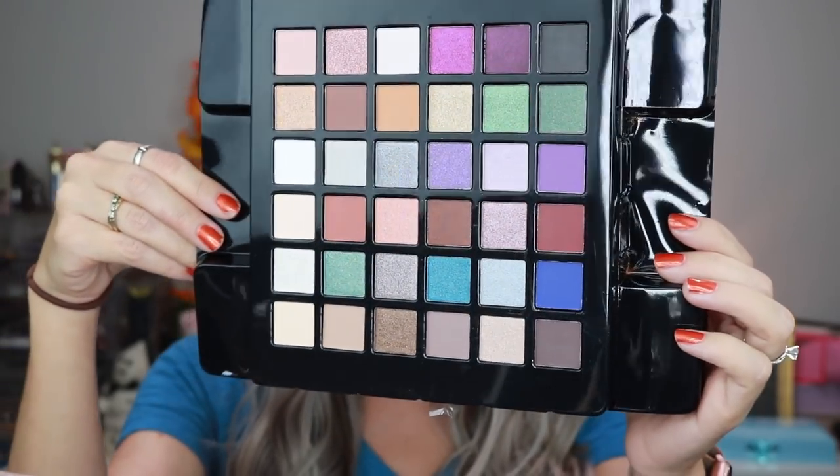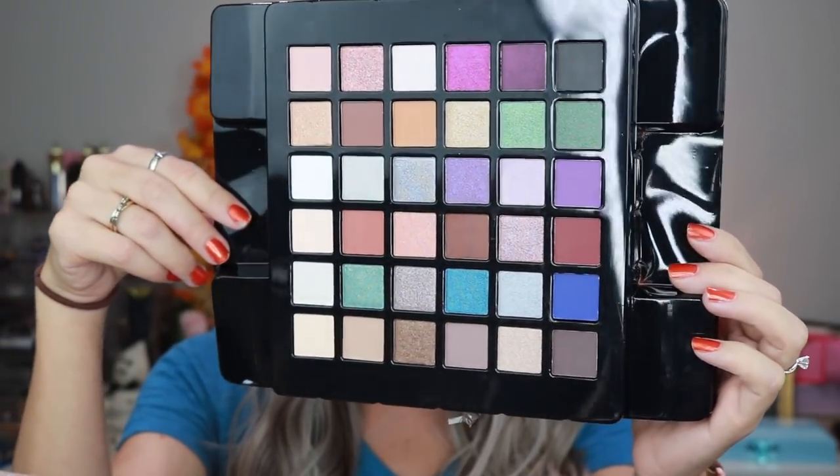This little eyeshadow palette looks really not bad — great variety of colors, definitely great for anyone wanting to expand their collection. Some really beautiful colors. And then you have this little section with gel eyeliner and glitter toppers. I'm obsessed with my With Love Cosmetics pressed glitter, so we'll see how well this one holds up.